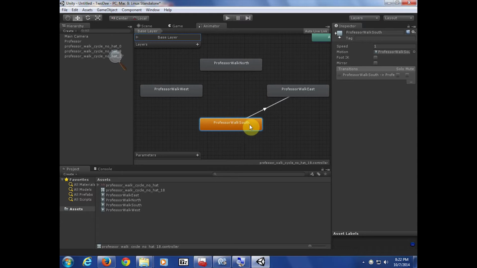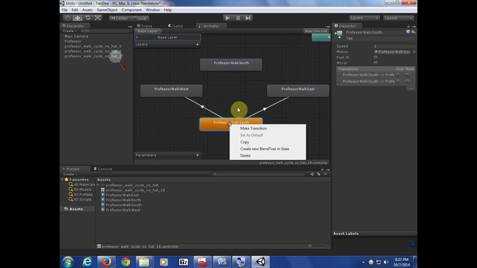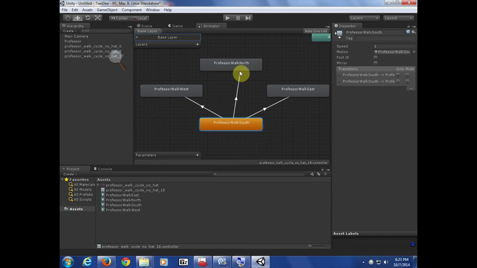When you're walking south, you should be able to turn and walk east. You should be able to turn and walk west. You should be able to turn and walk north. So you can draw transitions to each of these. Now, does it go both ways? Or do you have to draw arrows from each one to the other? Well, which part of that question should I answer first? Does it go both ways logically? Yes, of course. If you're walking north, you should be able to walk south. But when you make the transition, you do have to draw both of them. Well, I like to be thorough.